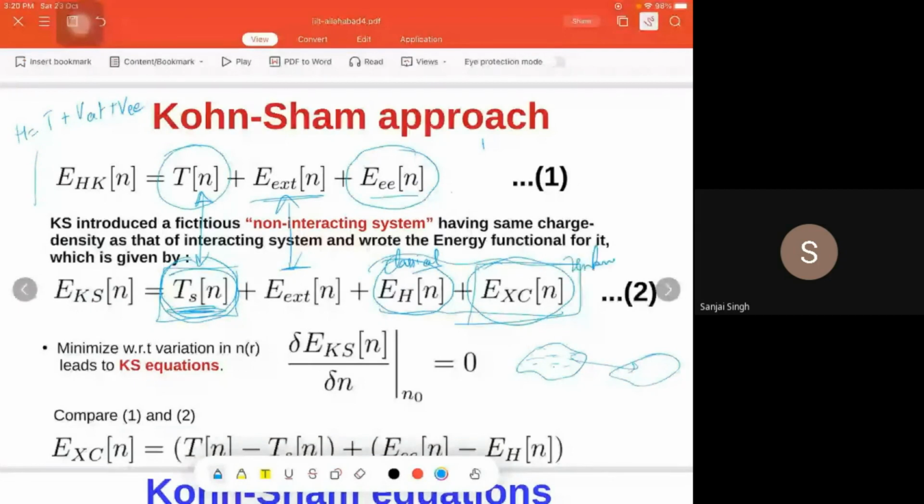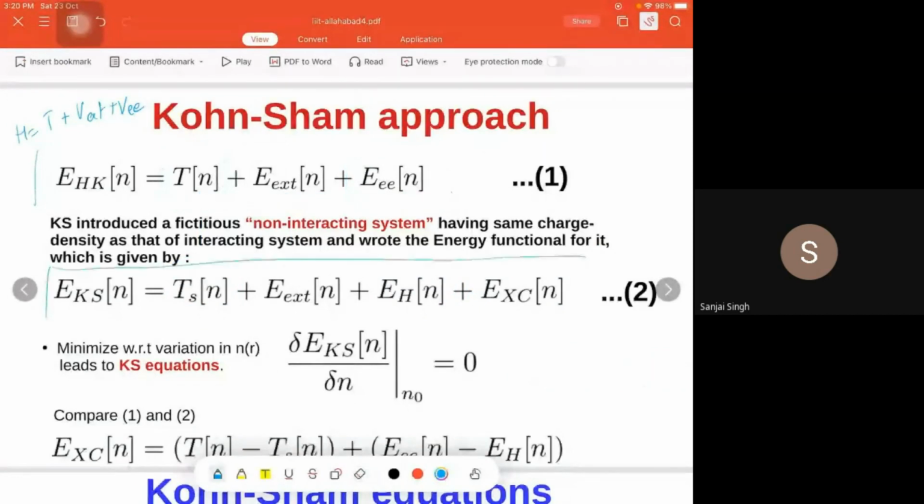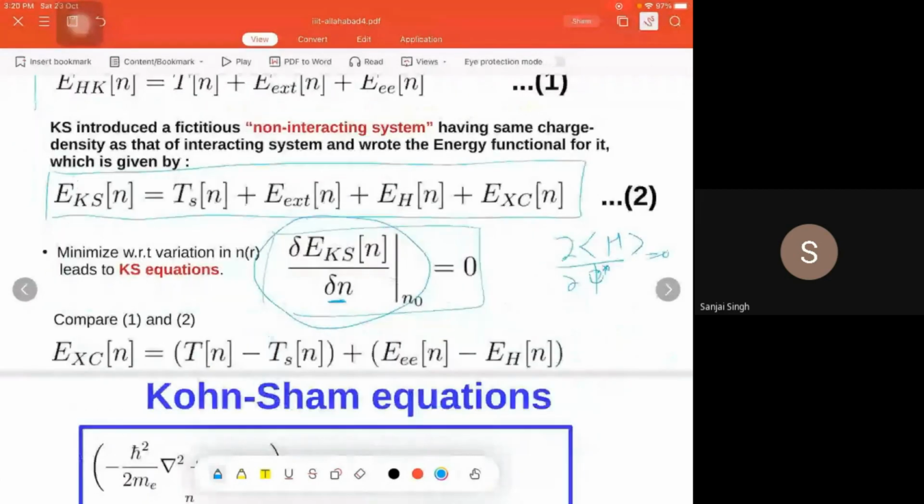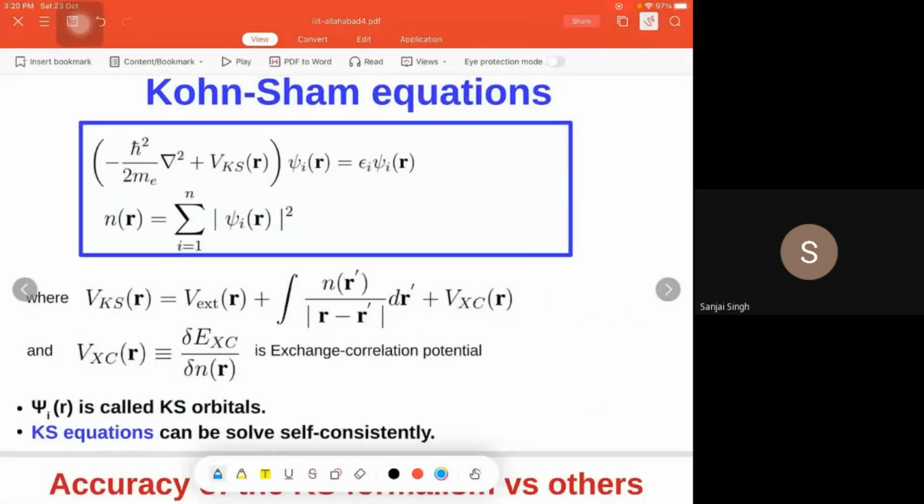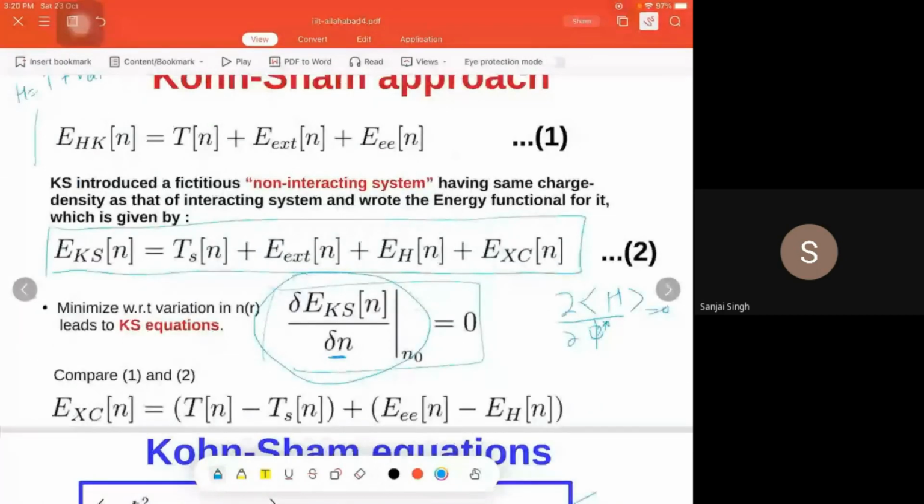Okay. And if you take this functional, if you take equation number 2 instead of equation 1, and minimize it with respect to the charge density, this is what we saw yesterday also in case of Hartree-Fock equations. They take the energy functional and they minimize it, right? They do the expectation value and minimize with respect to psi or phi, put it to 0. In a similar manner, this is also done. If you do this, you will arrive at the Kohn-Sham equations, which you can derive by minimizing this functional under some constraints. Let's say if you integrate the charge density, it should give the total number of electrons in the system. So based on that.